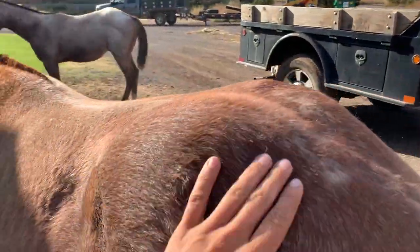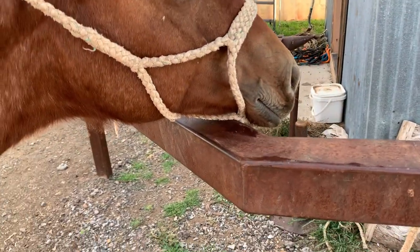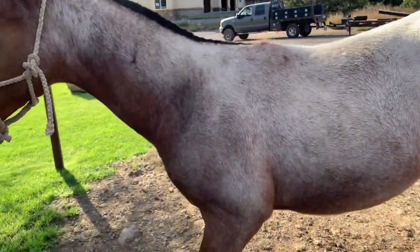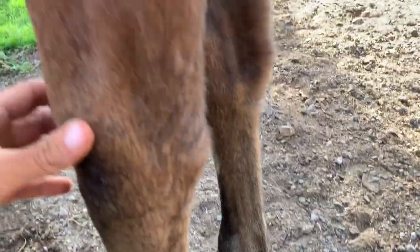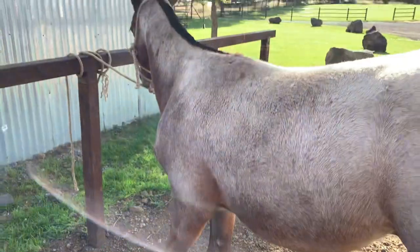Hopefully they're getting good bellies on them. He's been shedding — I don't know if that was necessarily good or bad, but he's shedding. He's sleeping on the bar. And Sully never really had a ton of bot fly eggs, but those are all gone too — any of them that were on there. So that's nice to see that the wormer took care of that already. I'm not sure if they necessarily needed to be wormed for worms, but maybe they needed to at least be wormed to take care of the bot flies.